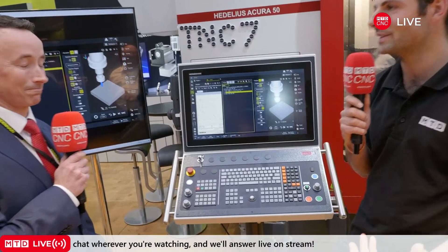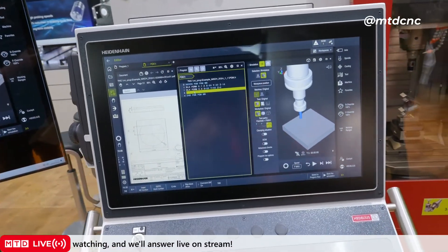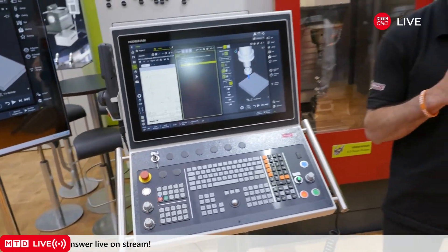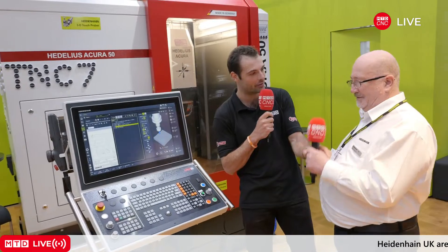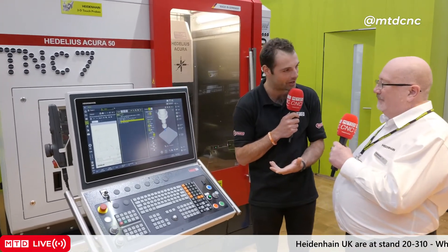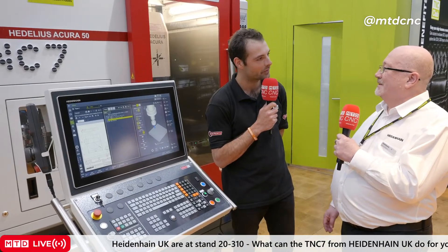Let's get a few demos and find out from David Sayers how exactly to use this control and some of the brand new features on the TNC-7. David, welcome to the stream. So you're one of the applications engineers here at Heidenhain — you've been demoing this control for the past two days. How's it going, what have the customers thought? I'm very impressed with the new features from the TNC-7. Feature one is how to easily create a new program using the OCM function — optional console milling on the machine. So this is trochoidal milling on the machine, which nobody's had before.